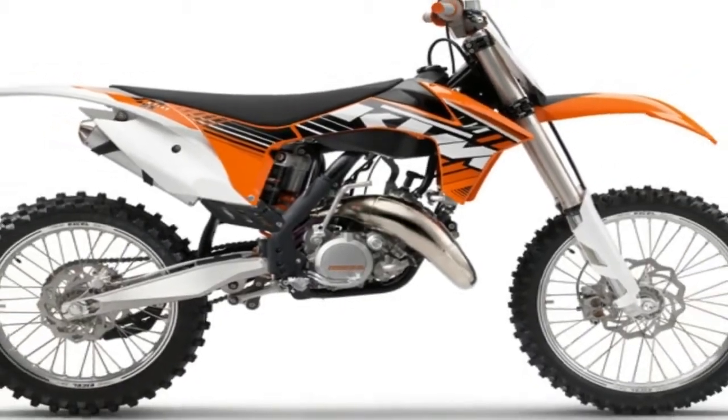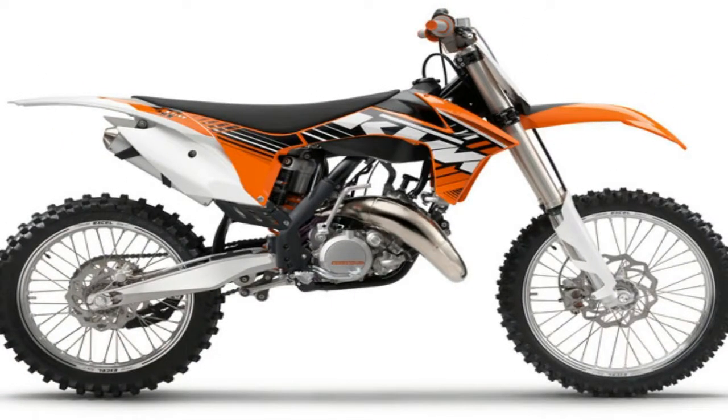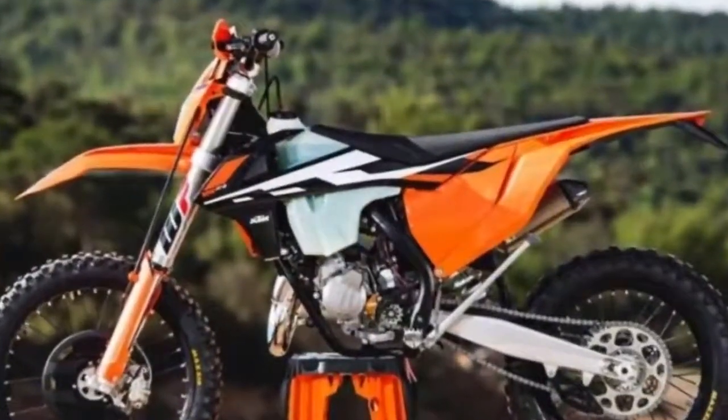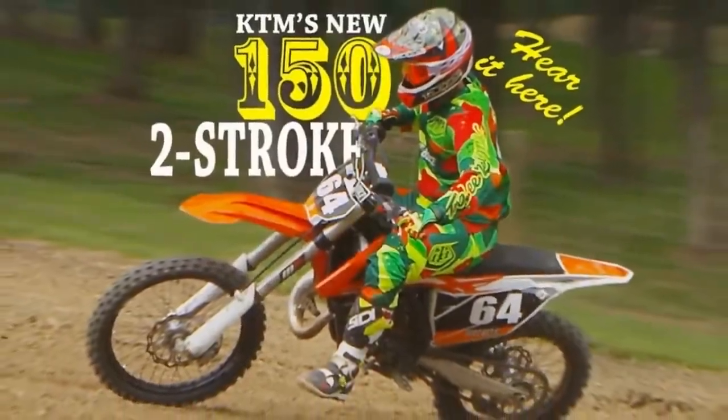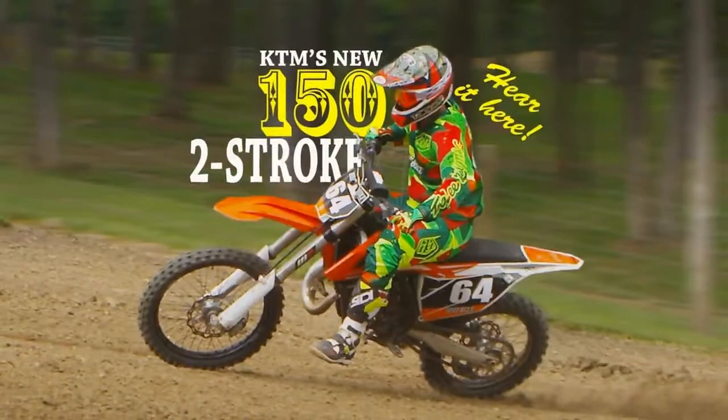The big class, as it used to be known, is a no-brainer. The 350F is leaps and bounds ahead of any bike on the market simply because it is so rideable. I am absolutely amazed as to how good this bike is — it is light, it handles, and is just so quick in real world conditions.